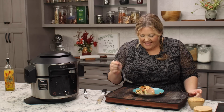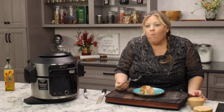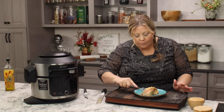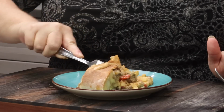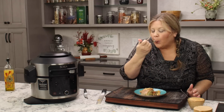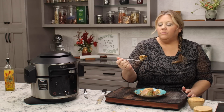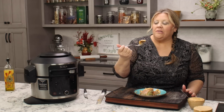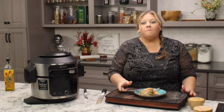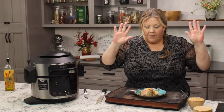All right, let's give it a taste. First, let's taste this filling, some of those apples. Oh my gosh. So amazing. The egg. Oh, this is so delicious. And then, of course, the crust. Oh my goodness. Wow. This is simply amazing.